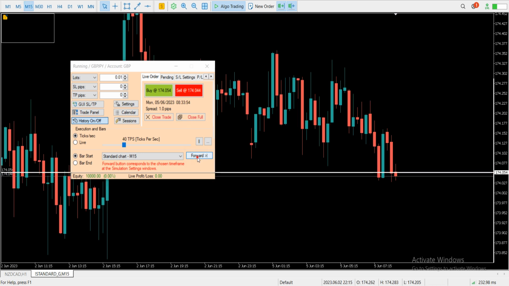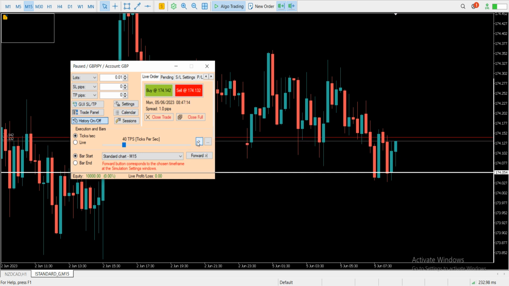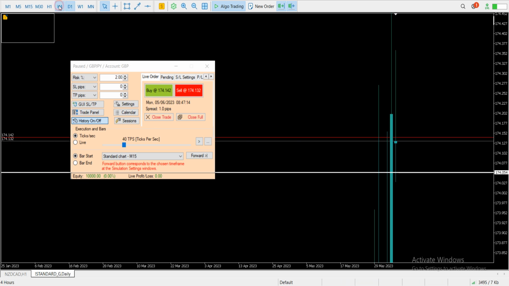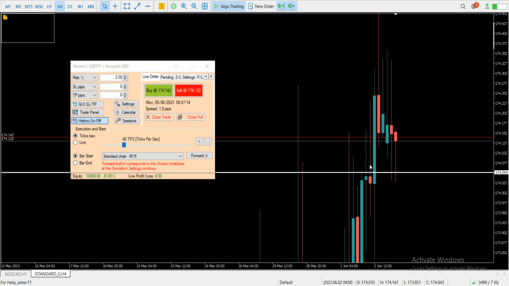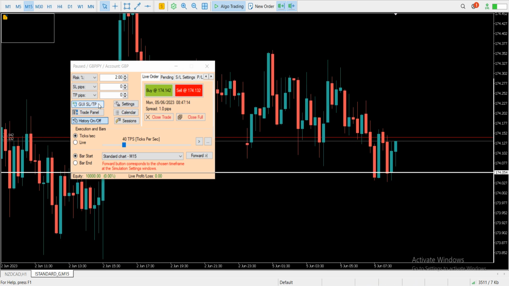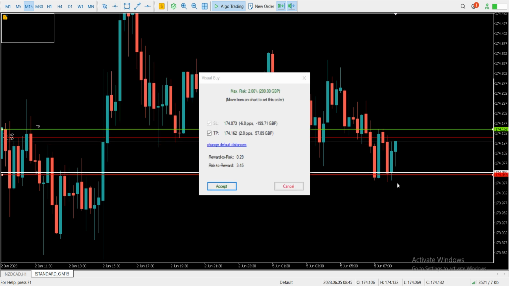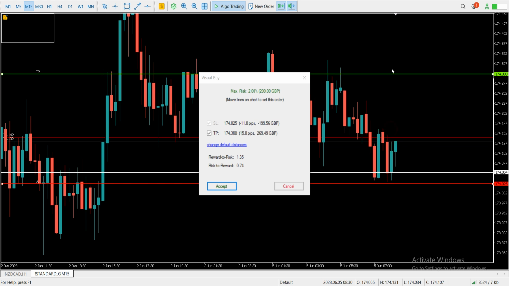Stick to M15. Right there we have a support forming. If this candle breaks the high, I'm going to execute the buy. Let's do 2% risk this time because the daily is super bullish. The 4-hour structure is clear. We broke the resistance, came down, retested it. Now there's a chance we can go up, right? So buy, stop loss is going to be right there, and take profit will be right there.